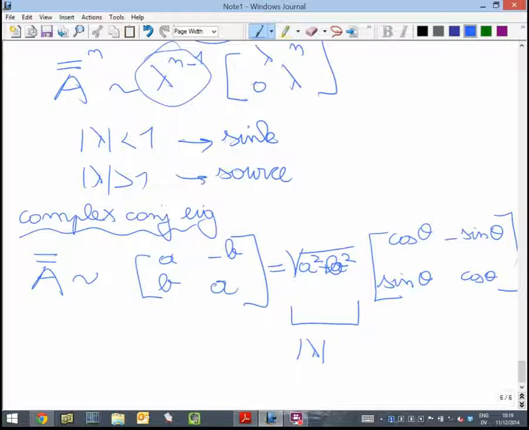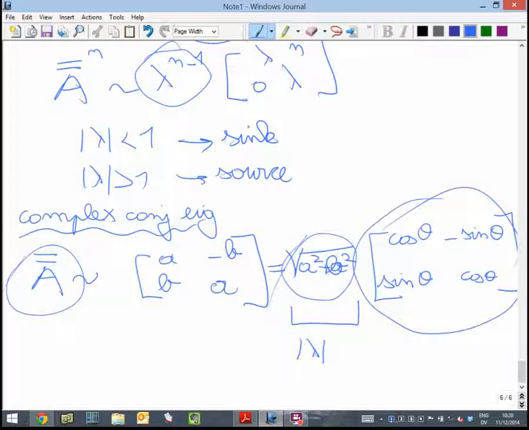So you see that in this case, multiplication by a matrix is basically a product of two different operations. One is multiplication by this factor here, which turns out to be the magnitude of the eigenvalue. And another is an operation which is described by this matrix. What's happening here is that vectors are simply being rotated over an angle theta, right? So they don't change the magnitude, they just rotate. So if you keep on applying this matrix A over and over again, if you do it n times, you get a rotation over n times theta, and you get a multiplication by the magnitude of lambda to the power of n. So again, the same thing holds.